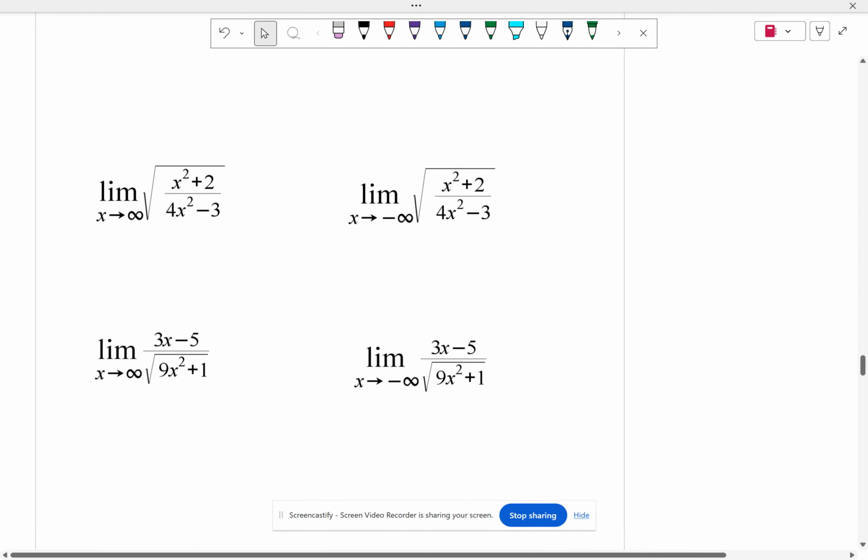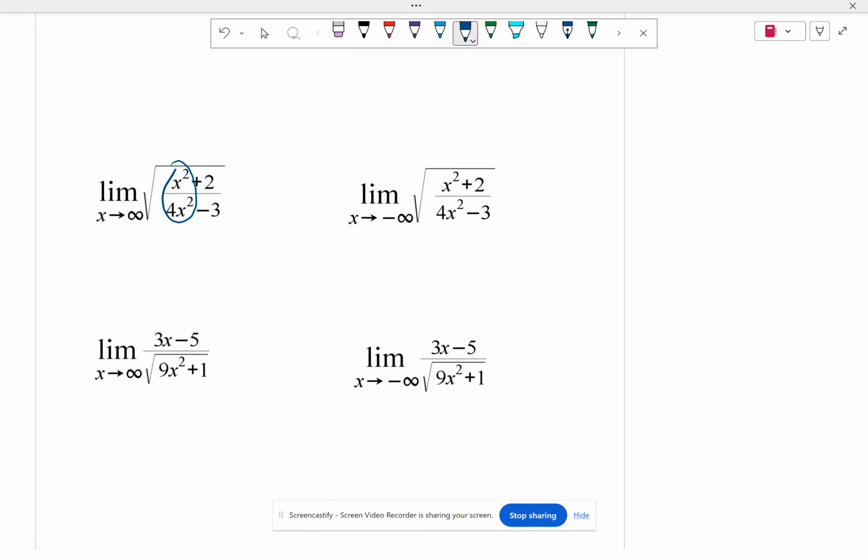So some examples of square roots. The process is really the same. You just have to, I almost call it fake algebra. As x goes to infinity, adding 2 or subtracting 3 doesn't do anything to the output. It's going to infinity. Those are meaningless values. So what's really happening here is the battle between the leading coefficients. And so in this case, as x goes to infinity, we're going to look at the ratio of the leading coefficients. Now the leading coefficient of the top is the square root of 1. The leading coefficient on the bottom is the square root of 4. So that's actually going to approach 1/2, not 1/4. So just be careful with that when we have the square root.